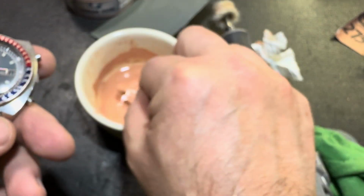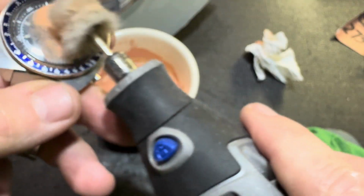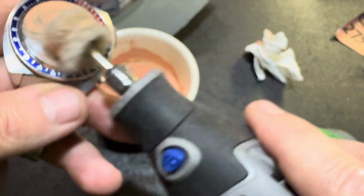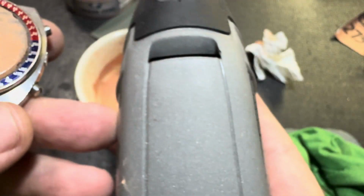Okay, so again, I'm going to turn the camera off, and I'm going to use the Dremel on this. Actually, I'll just quickly show you what I'm going to be doing. Okay, so I'm just going to dab a little bit on there. Now, you just kind of spread it around with the tip before you turn it on. Otherwise, you're going to get spray all over the place. And you want to start off at a lower speed.